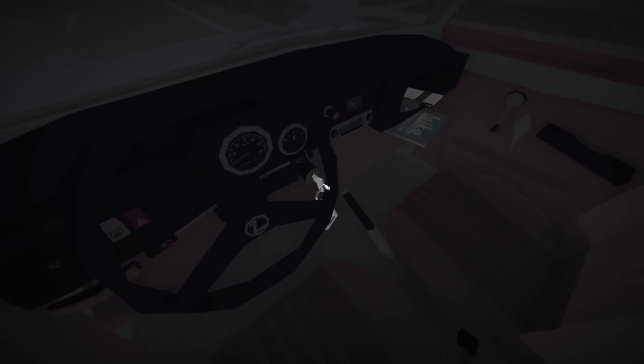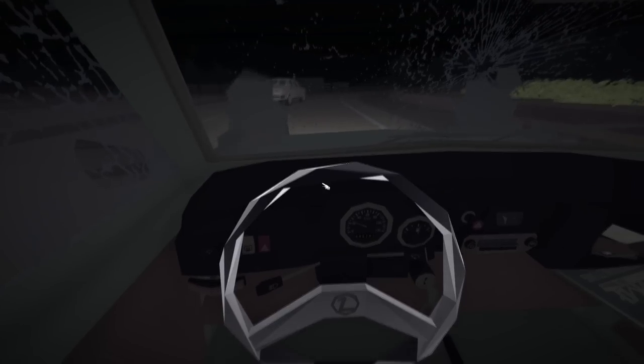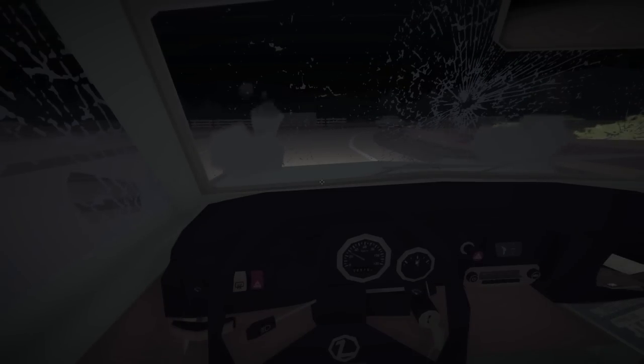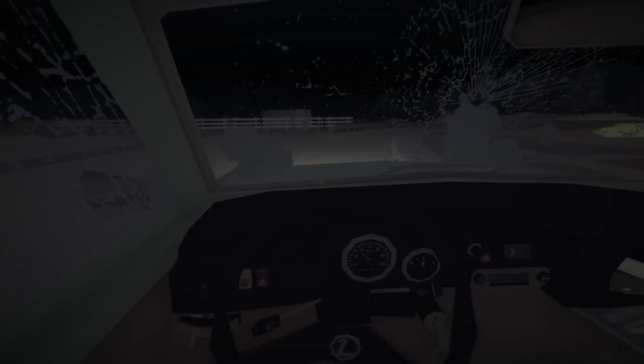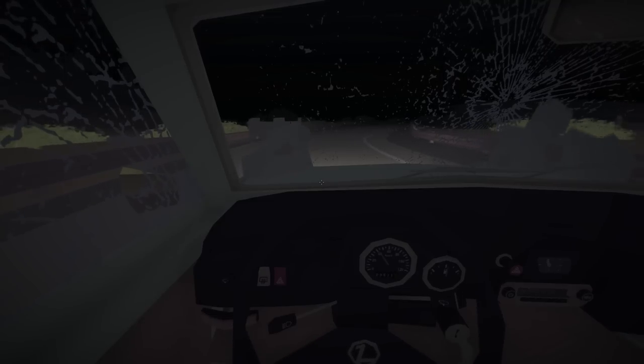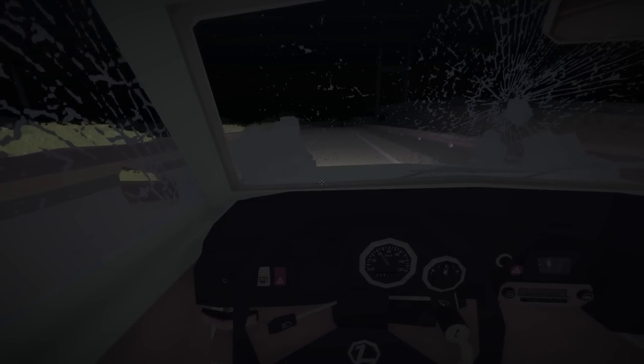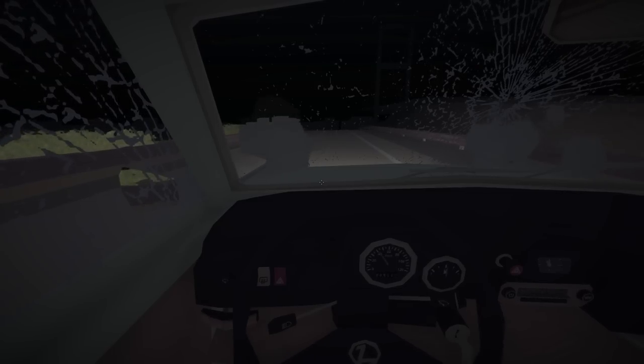Let me tell you something. I fixed this car, okay? I did a lot of work to this car before we left. I used two full... Are you guys just driving in circles, or what is going on here? Hold on. I used two full repair kits on this car, and look at it. It's like it didn't help at all. All right, off we go. We're stuck at 40 kilometers per hour. I imagine it's because the engine is so beat up or something like that. I don't know. It could be from just body damage on the car, too.